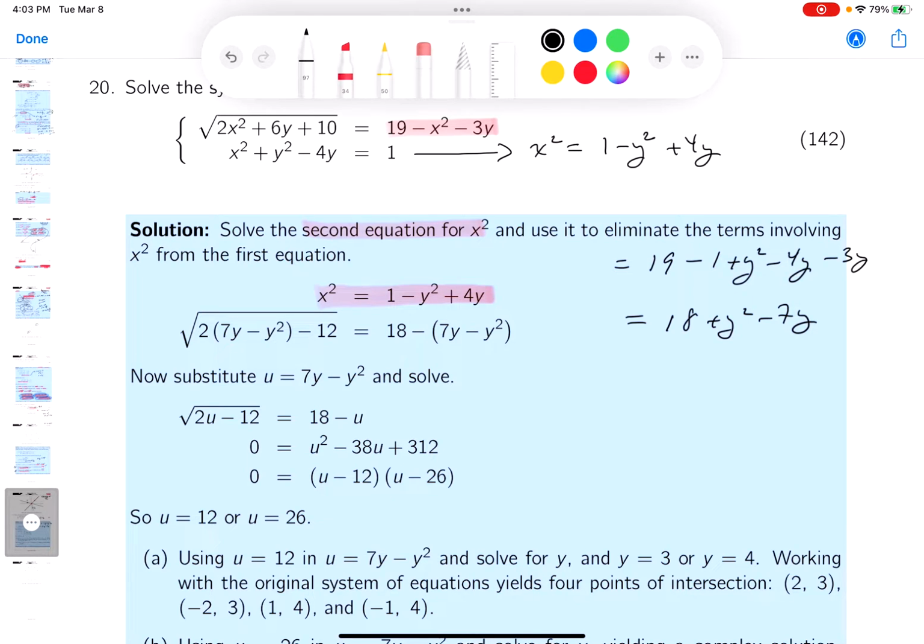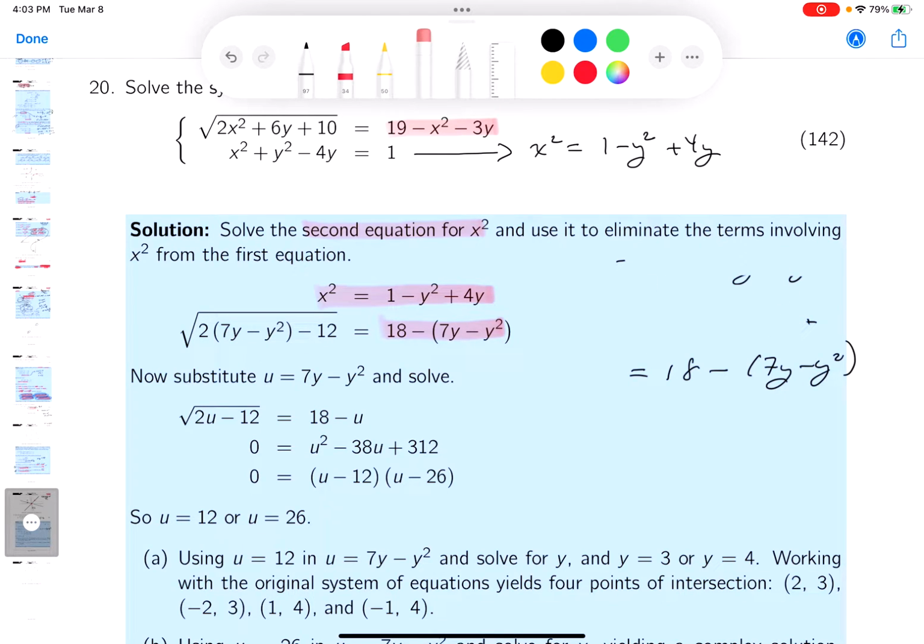Now, do they have that down? They do, but it's kind of in a funny way. But I'm going to rewrite what they wrote. The 18 looks like they factored out a minus 1, and then we get 7y minus y squared. And I see that right here. So we met this milestone. Put a highlight on it, and I get my eraser out, and I'm kind of comfortable with that. And let's do the other thing, all right? And let me start to erase the past here.